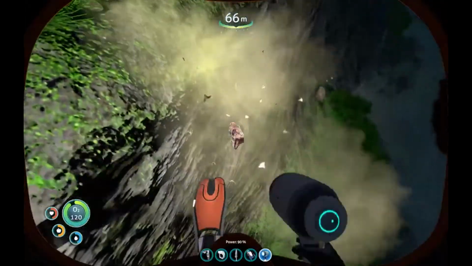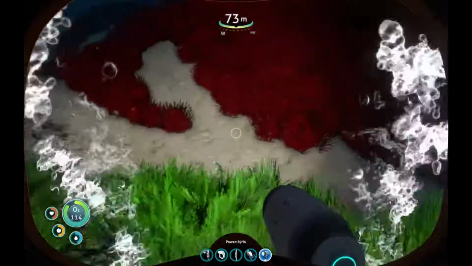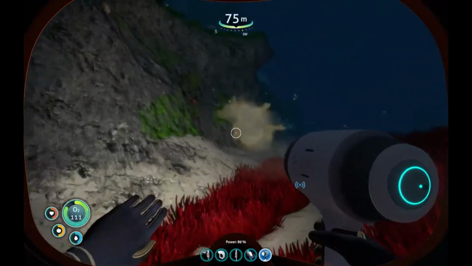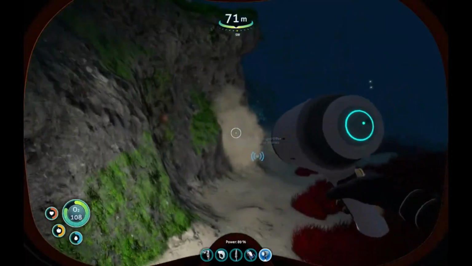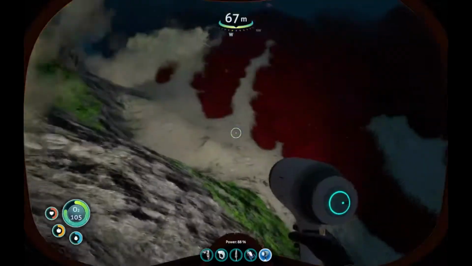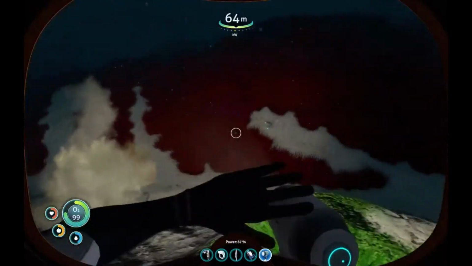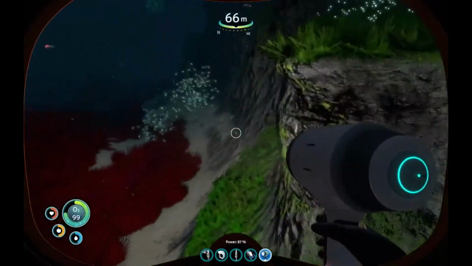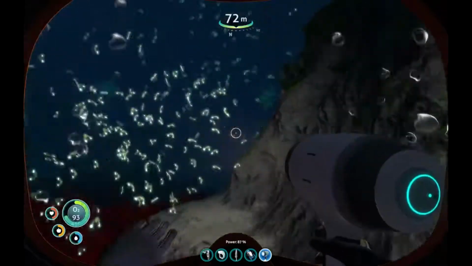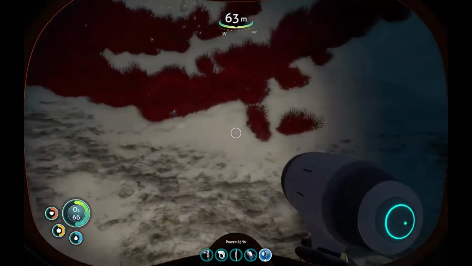Copper. Copper, yeah. Titanium. I lost track of exactly how much copper I'll need, so I'm just gonna get as much as I can. That's a sand shark nearby. Copper. Copper. That might be enough copper actually, but I'm not sure, so I'm just gonna keep looking, and I still need 3 more pieces of quartz. Oh, I think I've been down here actually. I recognize this area now.